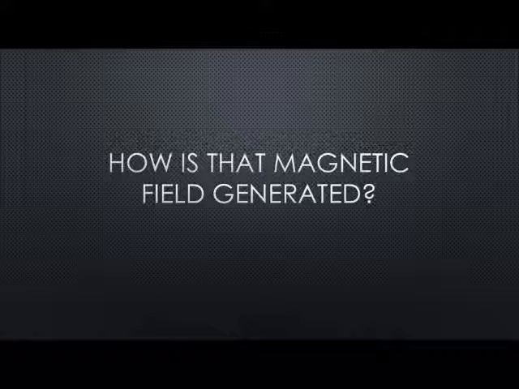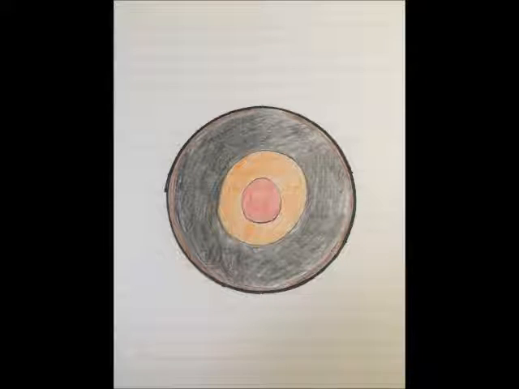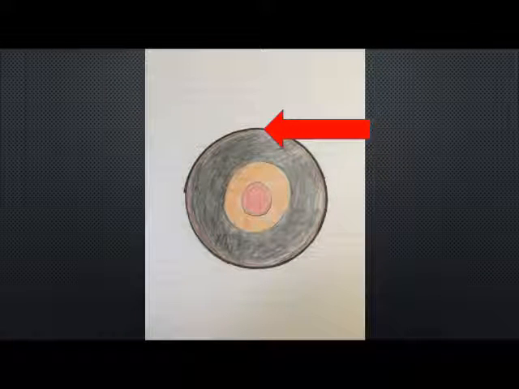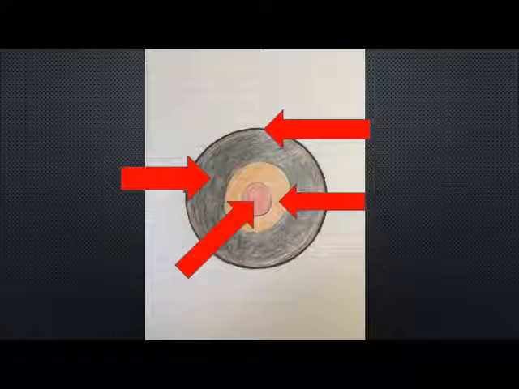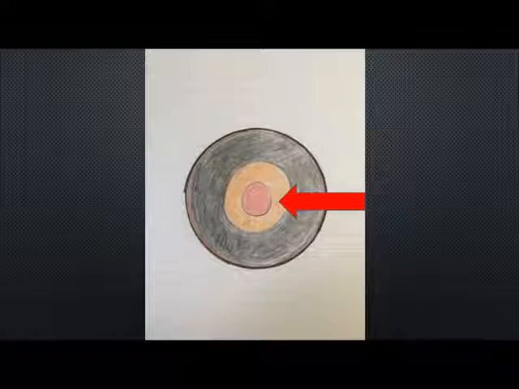But why do we have a magnetic field? The Earth's interior consists of 4 layers. The uppermost, or first layer, is the crust. Beneath the crust lies the thickest layer, and that is the mantle. Third is the outer core, and finally, the inner core is last. For the purposes of this video, I will be focusing on the outer core.